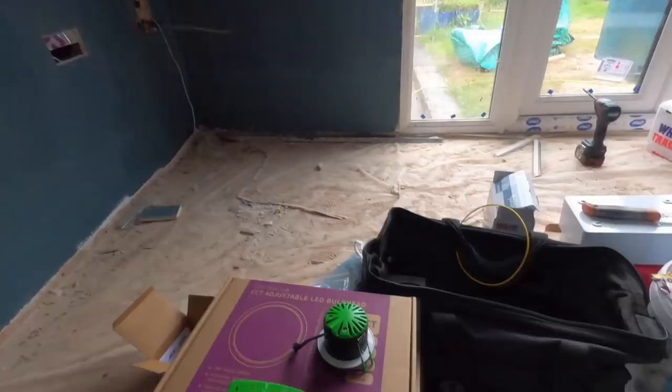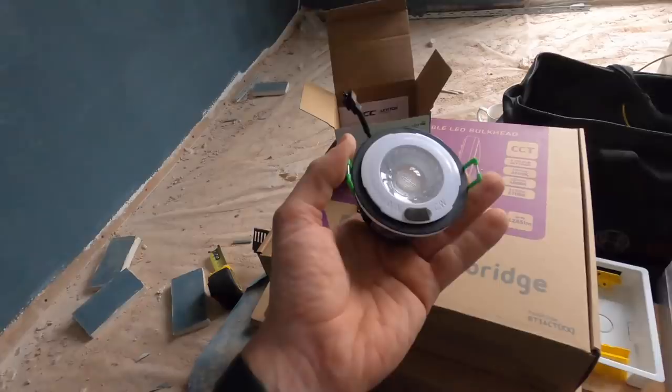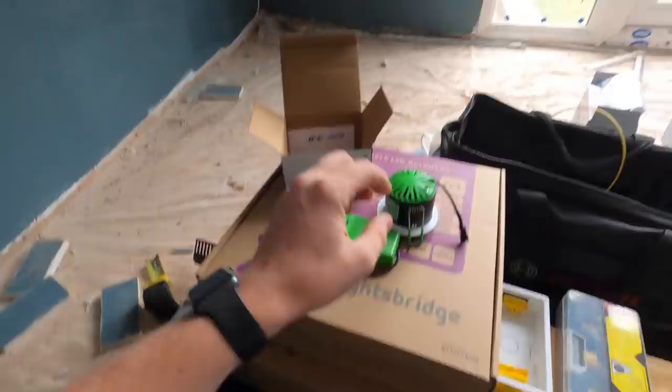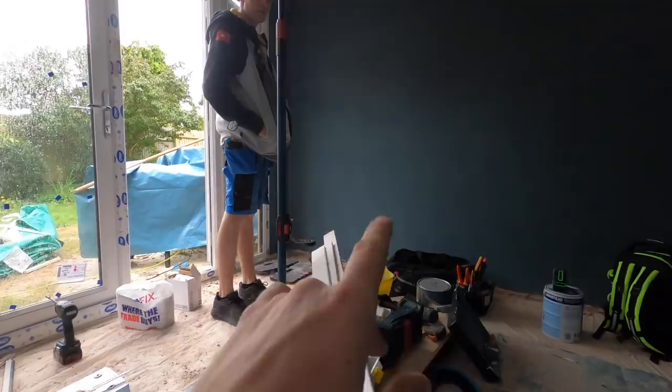The weapon of choice today is the JCC V50s. Expert Electrical. The reason we went for these ones is because of the depth in the ceiling — they are very shallow and colour changing. We've used them before and we love the stock. But they come separately now with the bezels, so we've gone for brushed in here. I've stripped all the cable round. Adam's cutting all the boxes out still, and then once they're popped in I can attack the board and we shouldn't be far off. We need to cut the boxes out not only in the shed bit, but it's actually chipboard — so I'll chuck a new blade in because Adam loves ruining multi-tool blades.